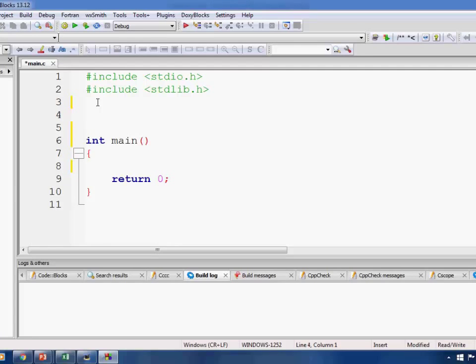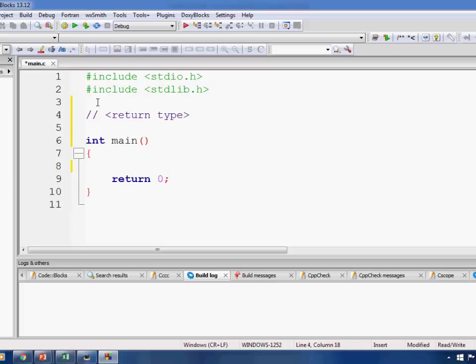We will take a simple objective: we have to create a function to calculate the sum of two digits. We will first write, inside comments, the syntax of function declaration. The first thing that comes is the return type of the function. Return type means the data type of the output of that particular function, so what kind of value will that function return?